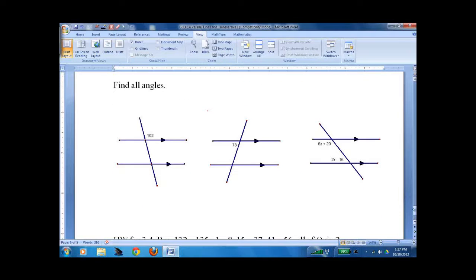So here's an example. Find all the angles. These are all parallel lines, you know that. So fill in the corresponding on the vertical, corresponding on the vertical. Quick mental math, 78 and 102 add up to 180, 78, 102. And look at that, somebody made a mistake and put it just like that on the other one. So you don't even have to work that hard.